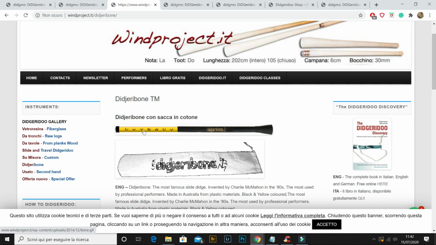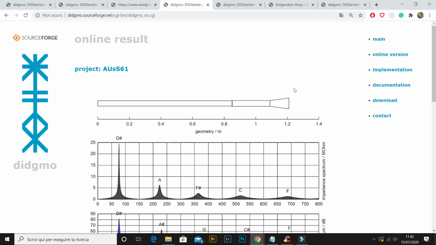The yellow pipe has a little bit narrower dimension, and obviously the black one is a little bit larger, plus a short truncated cone at the end as a bell. And here it is. I tuned the didgeridoo in E, and then I took the dimensions. I measured the dimensions of the didgeridoo 3 times using a caliper, and the measurements are made in a very good way. Anyway, these are the dimensions.